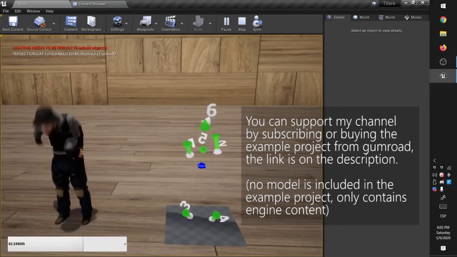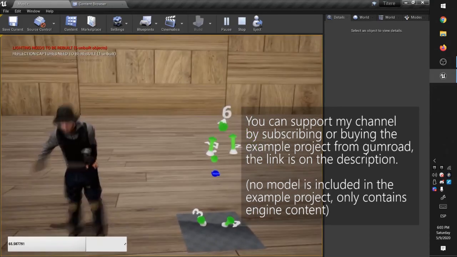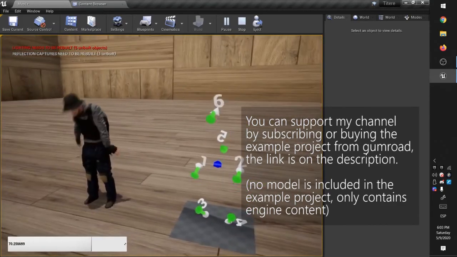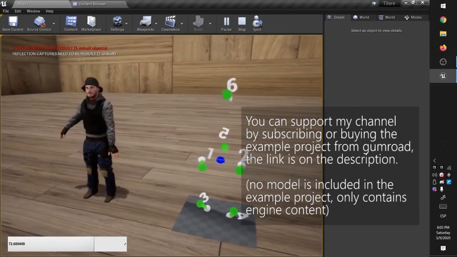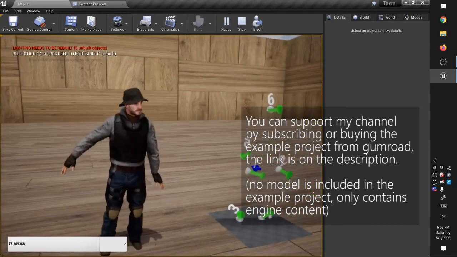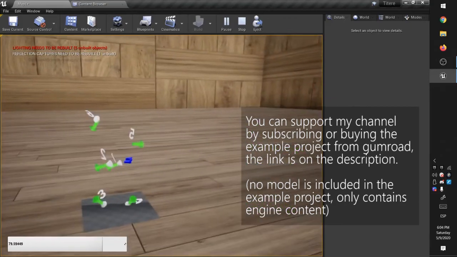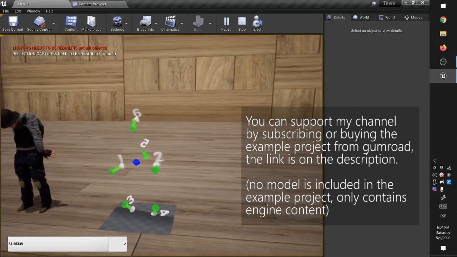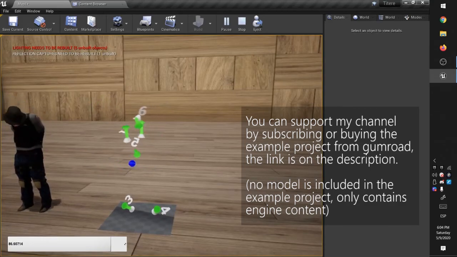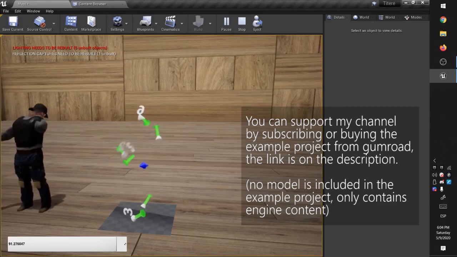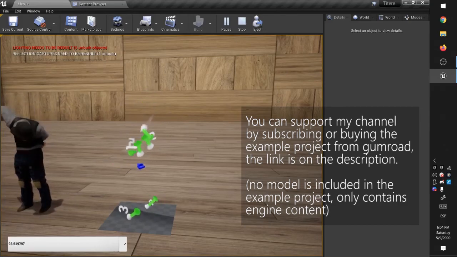So this is a project I was working on because I wanted to control the character that is on the left side. This one. So I figured it would be easier for testing to record all the data once and use it to control the bones of my character.